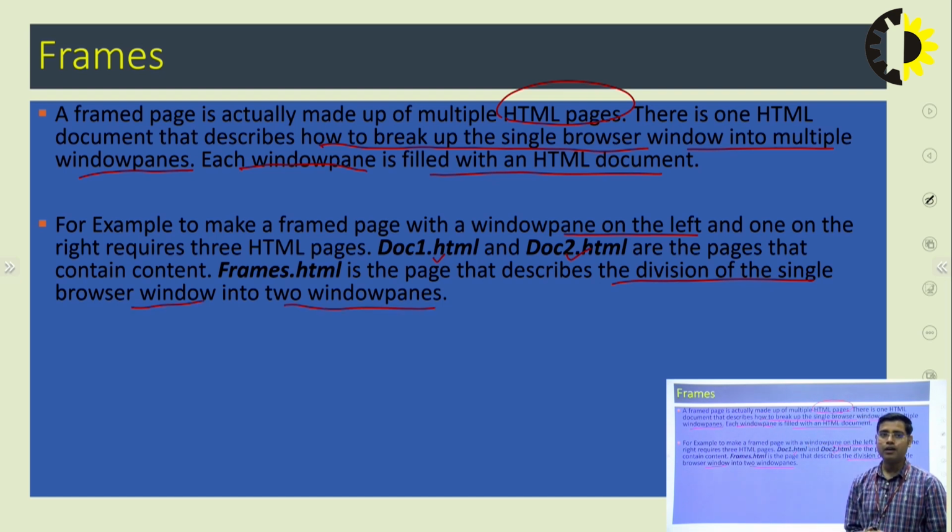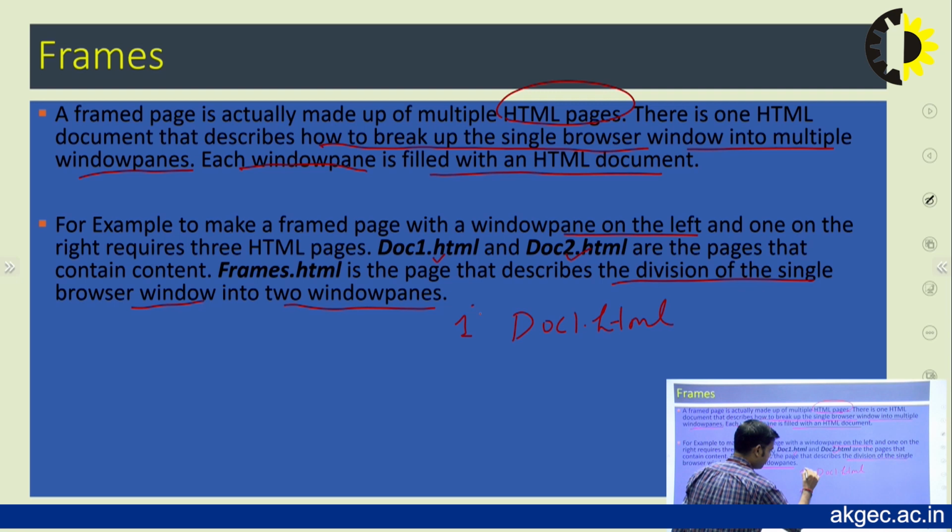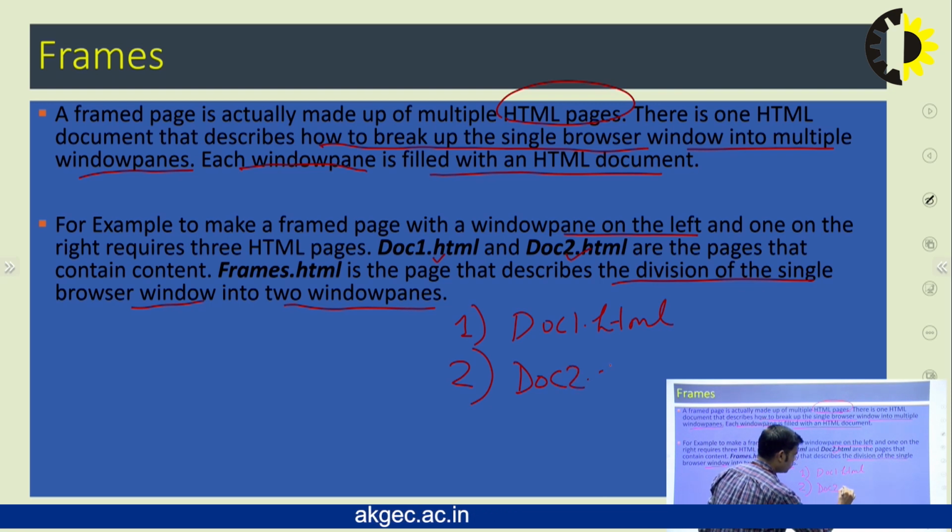So we basically have 3 frames. The first one is doc1.html. This is my first frame, and after that the second frame, that is doc2.html.